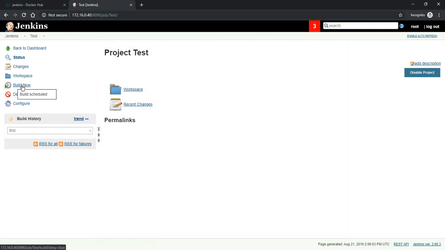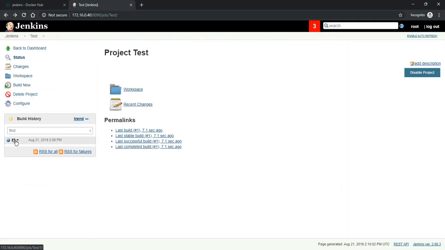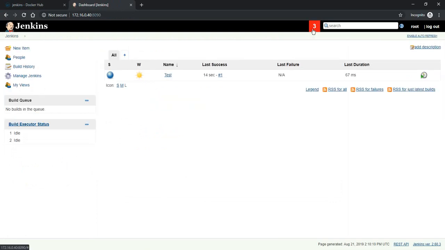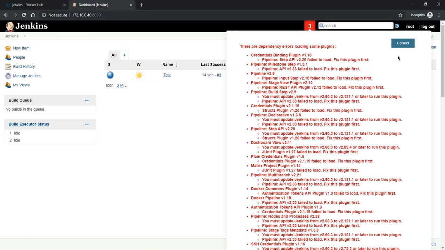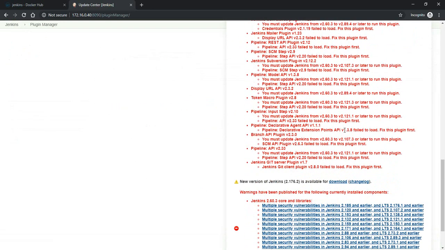Let me try to build. It's supposed to work as normal. You can see here I list it, but the problem is that it is an old Jenkins version, so you can see these error messages.